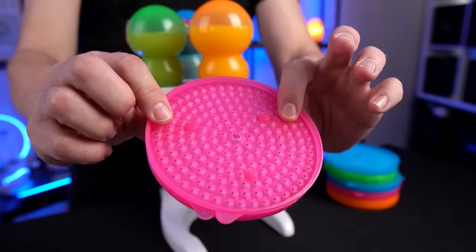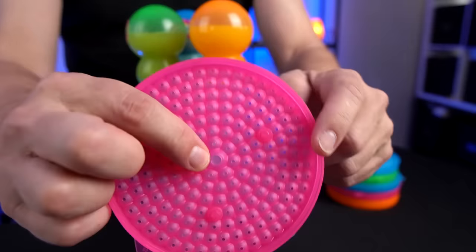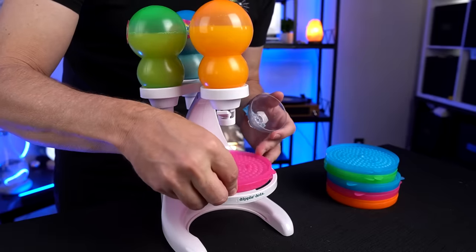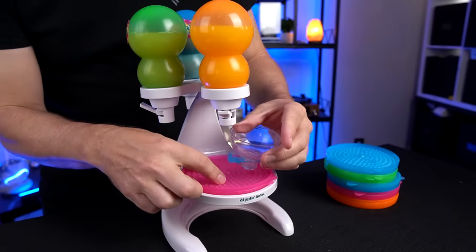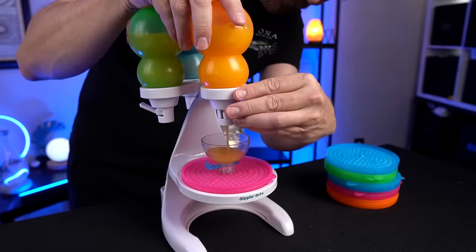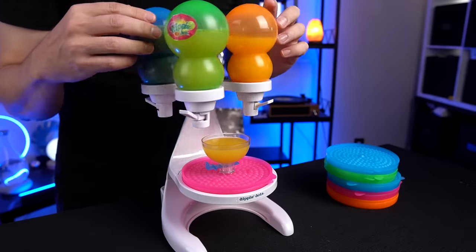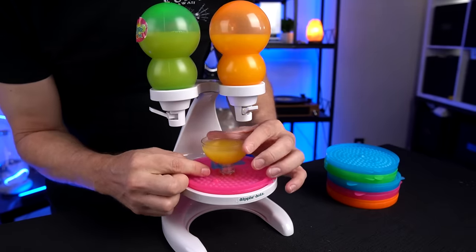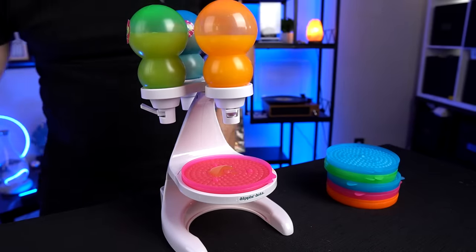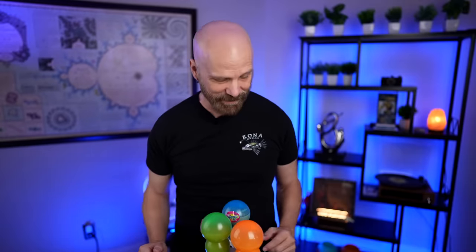After filling the dispensers, next you're supposed to put one of these trays in the base. The tray is just a mold — it reminds me of the Ice Genie I did a few years ago, and the Ice Genie was not very good. There's a hole in the base and a cup that goes in that hole. There's a fill line on this cup at the top, so I have to make sure I don't go over that. Here we go — mango filling, take one. It's filling! Right to the fill line. Now pull this lever out and fill the mold. And there it goes — I can see the mold being filled right now. Very cool. Removing the cup — there's a little bit pooled on top, not a big deal. They say to just use a towel and dab that off. This tray is done. We've got five more trays to fill — let's keep going.